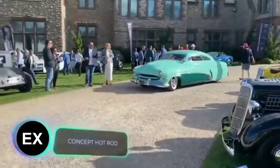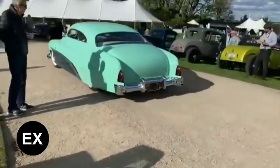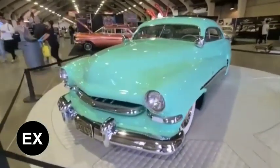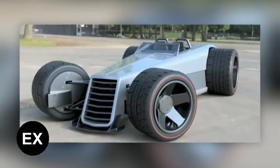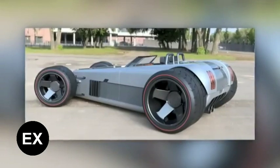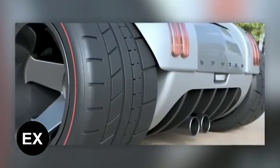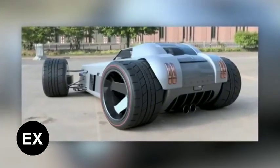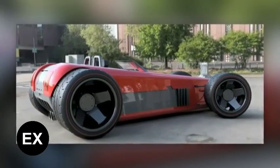One theory about the origin of the term 'hot rod' says it comes from 'hot roadster.' The culture of these cool cars goes back to the 1930s and became especially popular after World War II. Even today, hot rod lovers are doing well — for example, a car known as the Hirohata Merc was sold last year for almost two million dollars. There's also a hot rod that exists only in the virtual world, designed with convincing details like the tread, a detachable roof, and minimalist design — perhaps a candidate for a custom car shop.